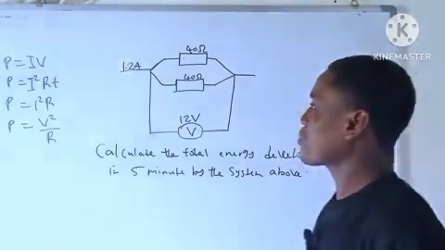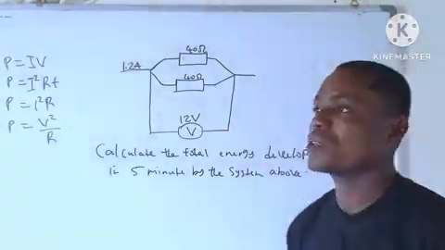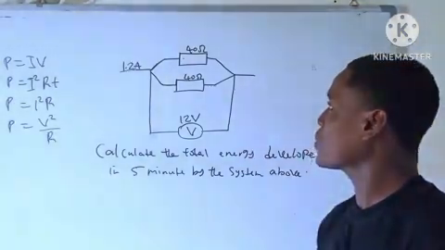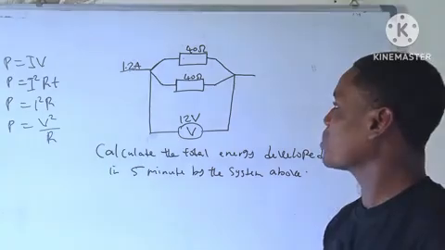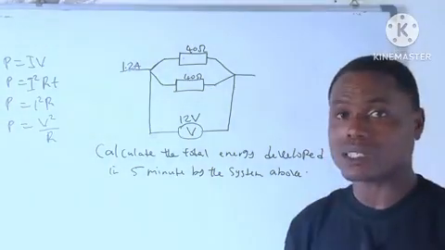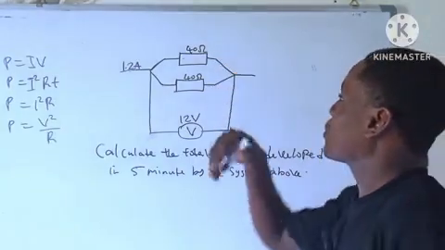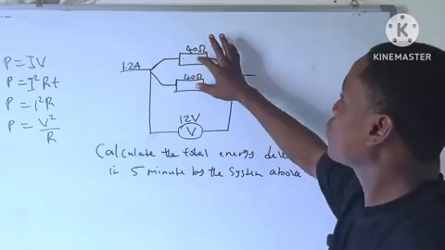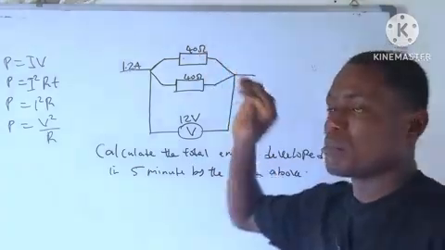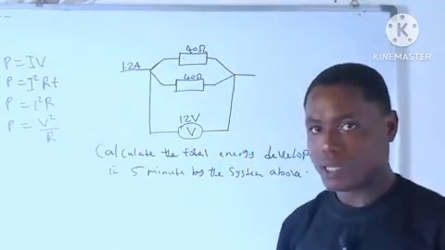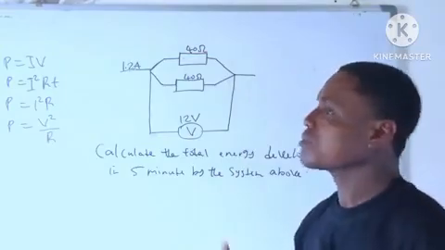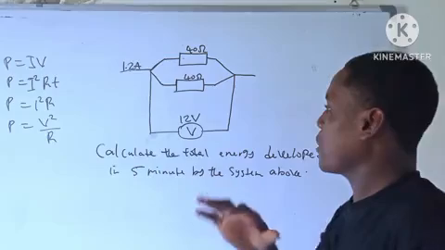Okay. Now look at this particular one. Some students will say, "Oh, this question is strong. Which kind of thing has come with this now?" It's very easy. So don't be confused. Now look at this particular one. You see that these two resistors are connected in parallel, isn't it? These two are connected in parallel.